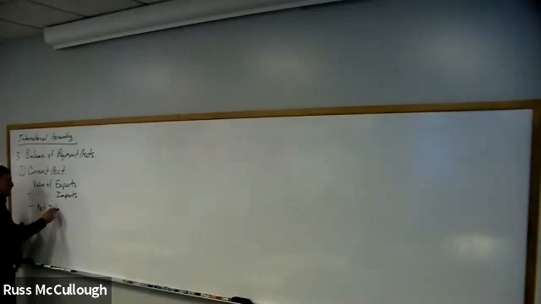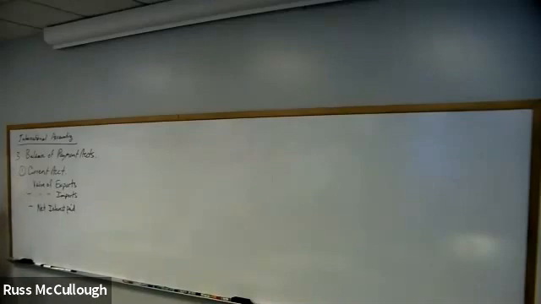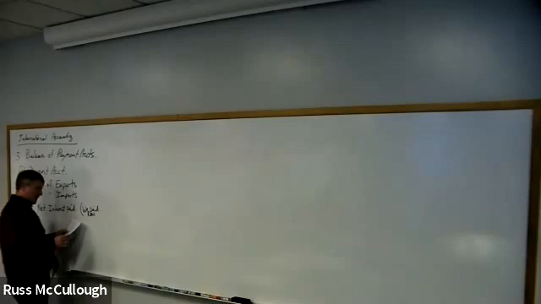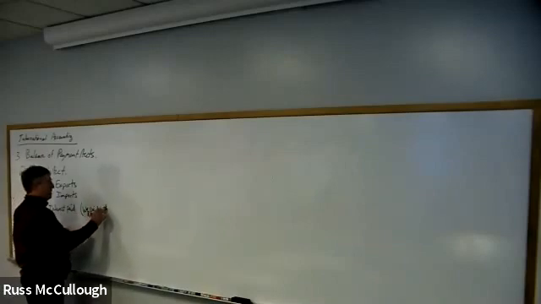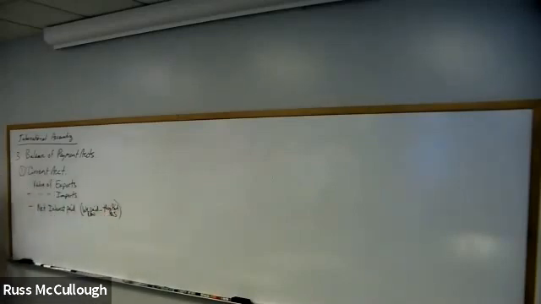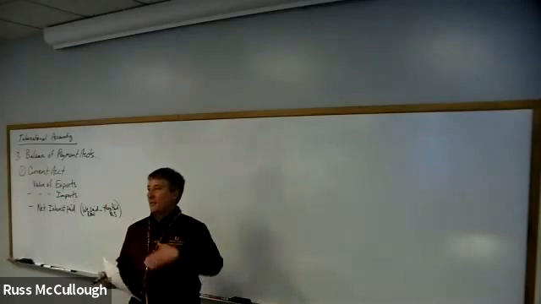Minus net interest paid. For our class, with all the interest rates that we're talking about, when we look at that net, it's what we paid the rest of the world, or foreigners, minus what they paid us. So this is interest income. If you're holding a bond and it pays a 5% coupon, that coupon payment is going to fall into one of these 2 categories. So we're going to keep track of what Americans paid the rest of the world and what they paid us.